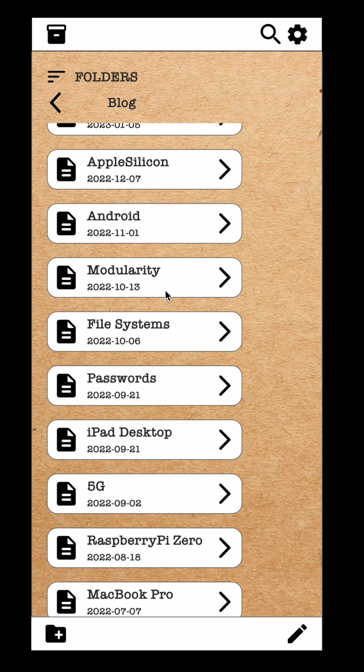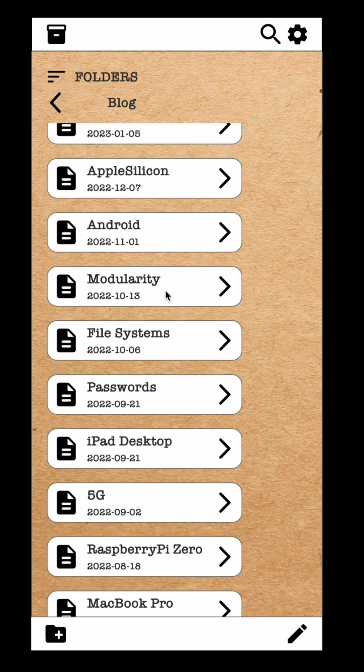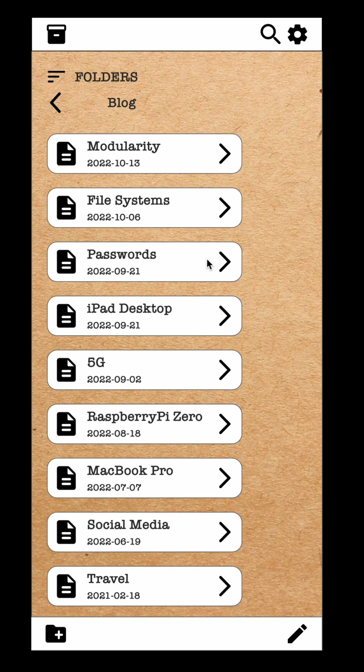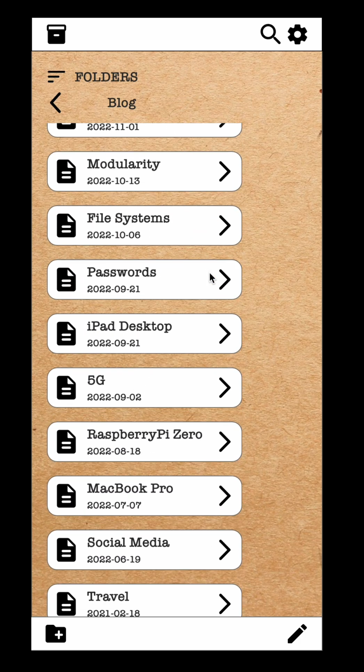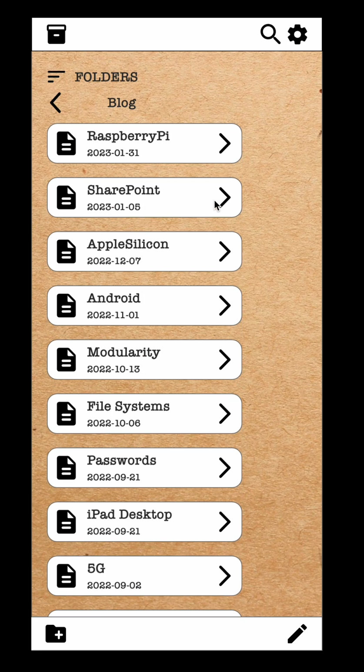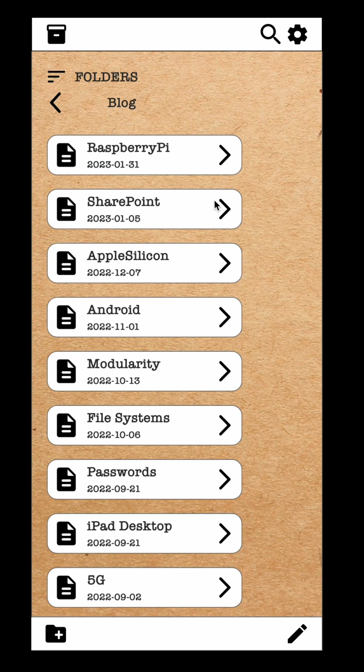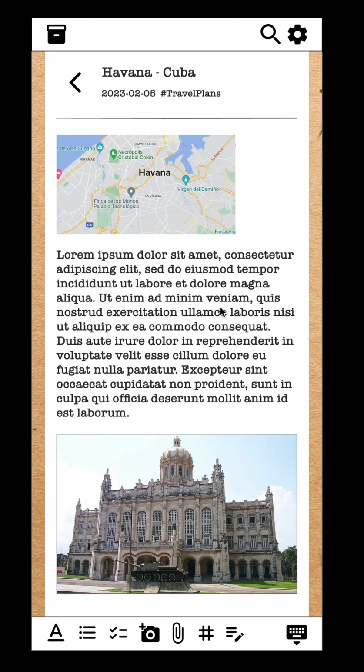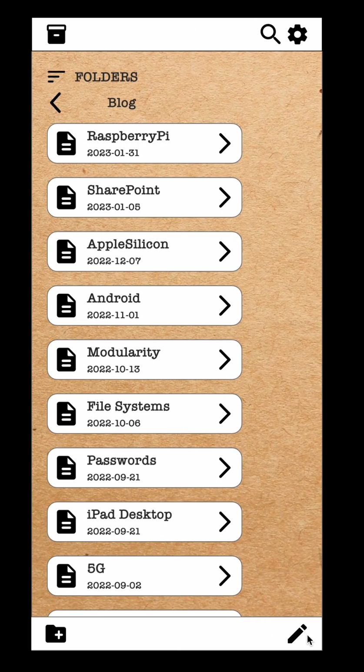So this is just a notes view going inside the blog folder, a list view of all the notes, and you can scroll through this vertically. And then I also developed a couple of different sample notes. This is important because one of the things that I noticed in other applications is that they're pretty good at having consistent icons and menu interface elements throughout.